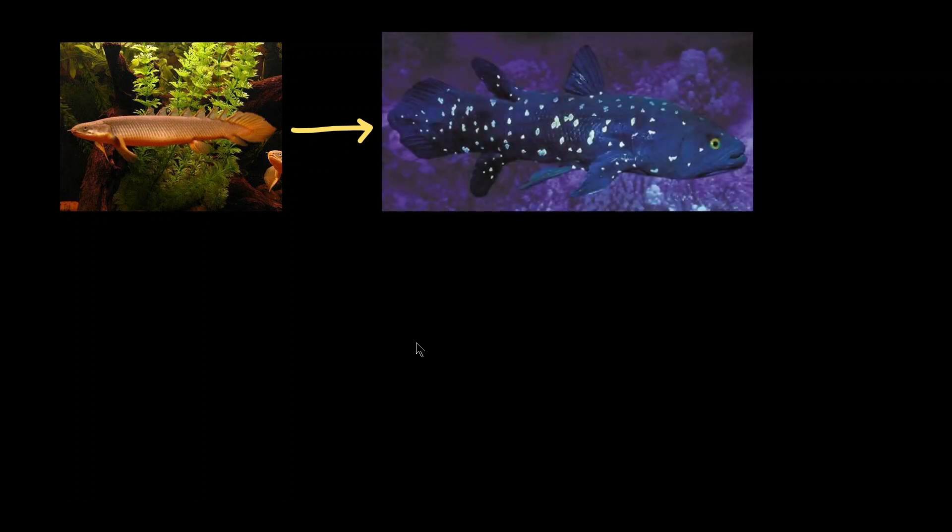But this in itself was not enough because the animals need to move on the land, right? So next, there were changes in the way they moved around. Fishes started replacing their very delicate fins with thick structures called lobes. So these are lobe-finned fishes.